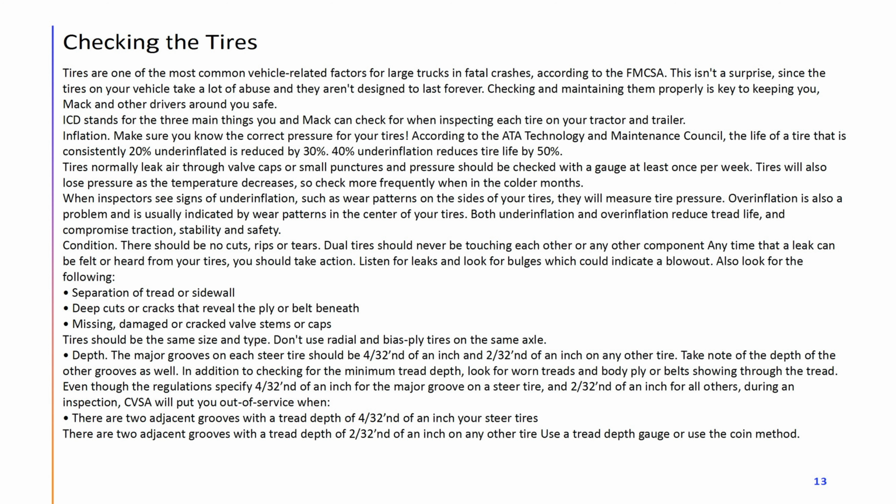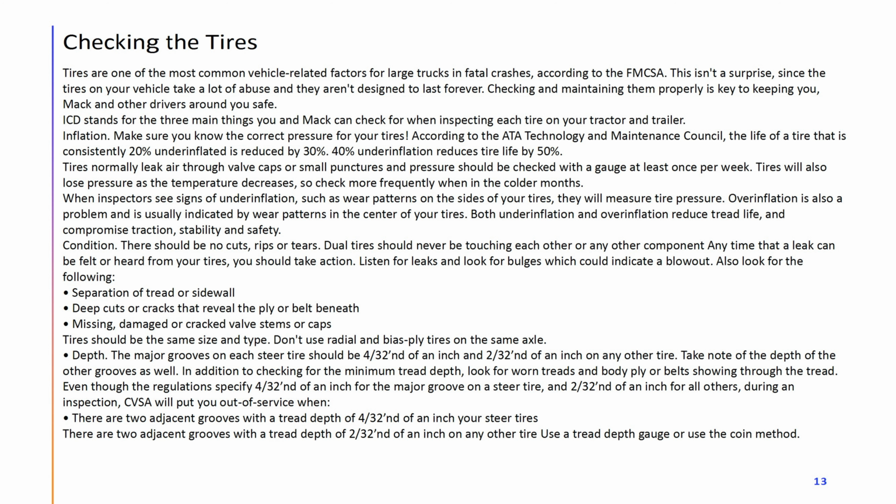Condition: there should be no cuts, rips, or tears. Dual tires should never be touching each other or any other component. Anytime that a leak can be felt or heard from your tires, you should take action. Listen for leaks and look for bulges, which could indicate a blowout. Also look for the following: separation of tread or sidewall, deep cuts or cracks that reveal the ply or belt beneath, missing, damaged, or cracked valve stems or caps.